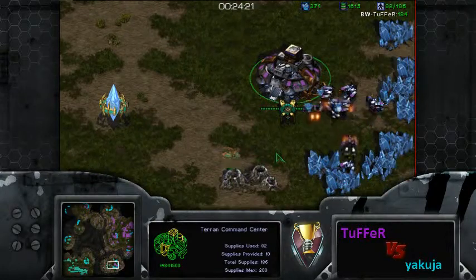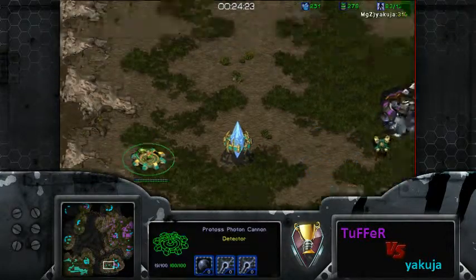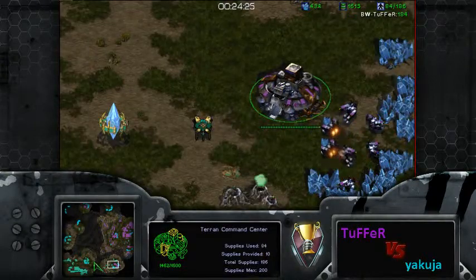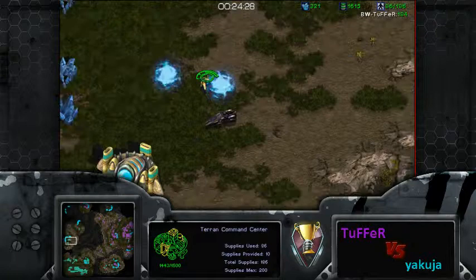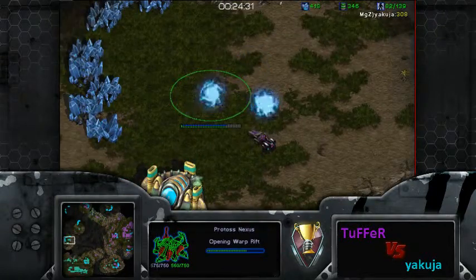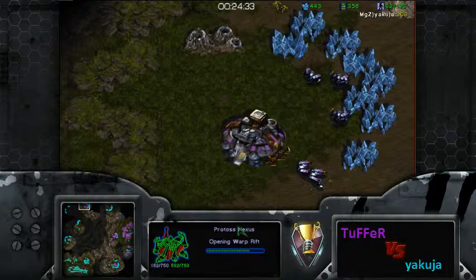Well, there's really nothing defended. There were a couple spider mines. He actually has a cannon up here too, which I don't know why it's there. And we're seeing Yakuja taking the 9 o'clock, but instantly scouted by TuFFeR right here with the vulture.